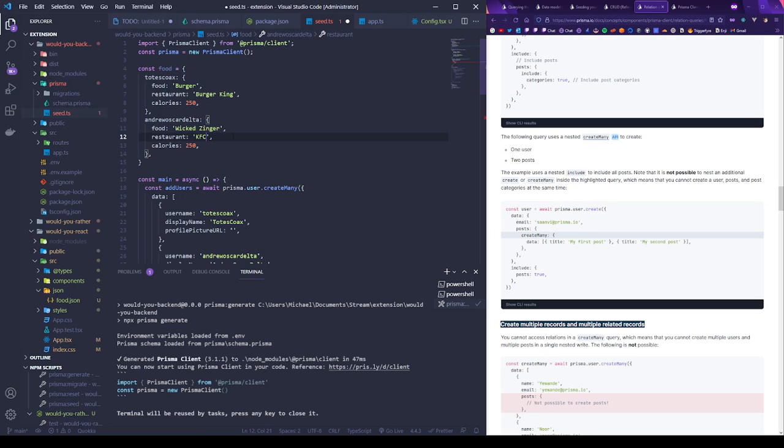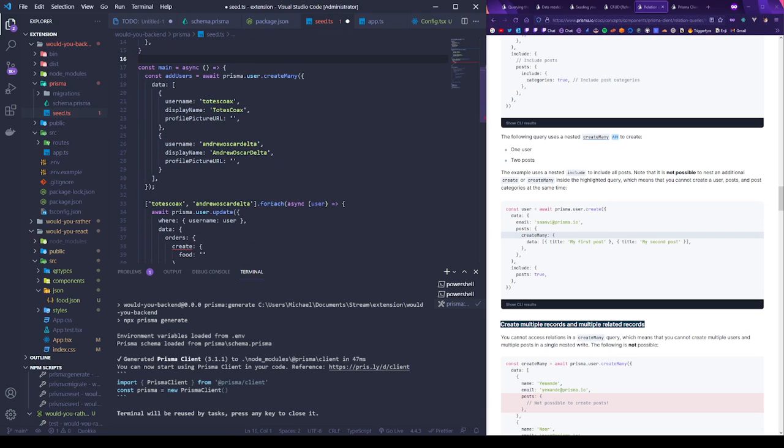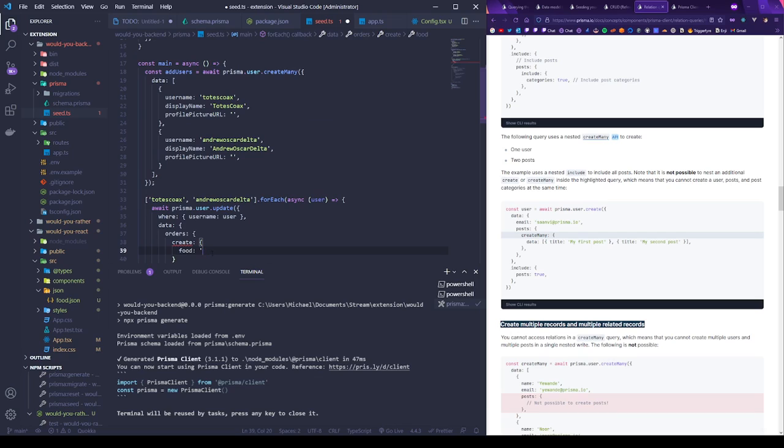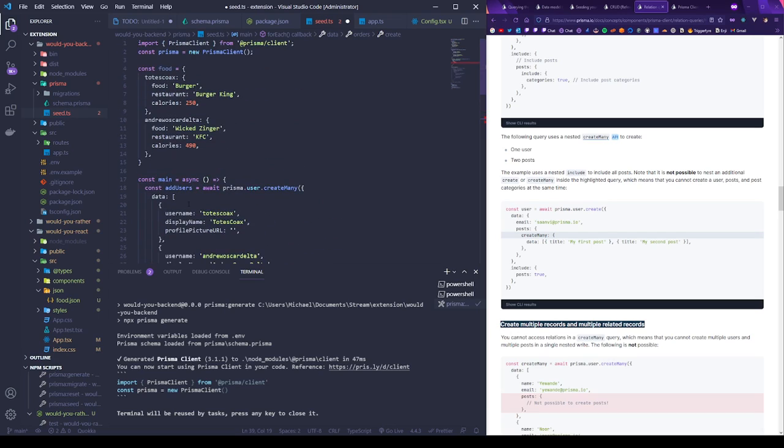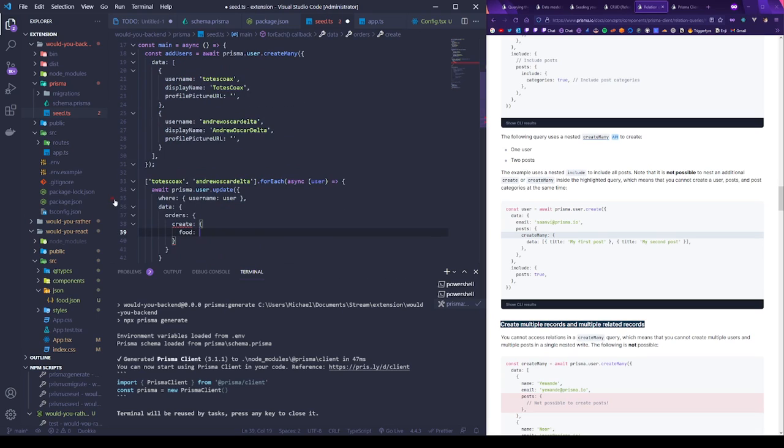KFC. And I do food or create. Oh, this is going to be difficult. I don't really get how you're supposed to loop through this.